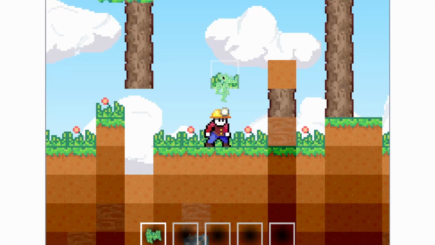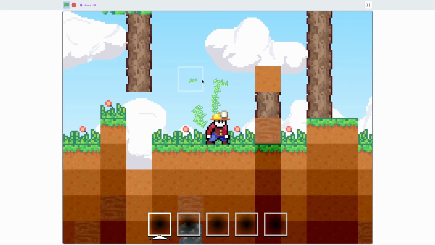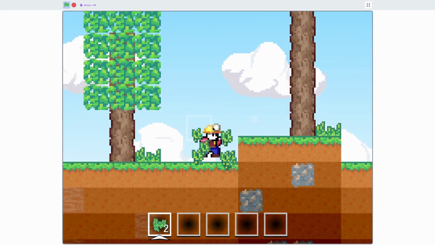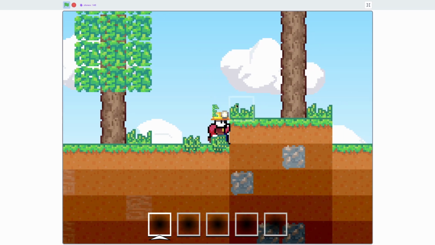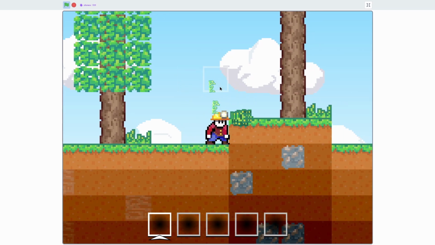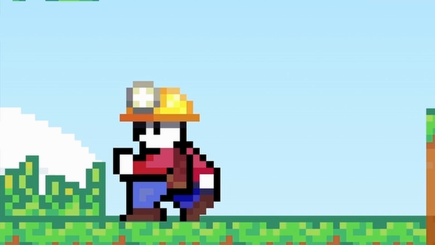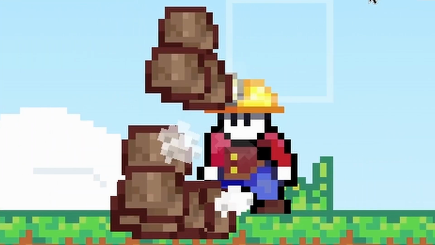Okay, well, there is kind of a weird duplication glitch, so we'll probably have to make it to where you can't place the tiles with a tile dependency in midair. Otherwise, you'll be able to duplicate items like this because it's really weird, but we'll do that later because my brain hurts from recording for a long time.